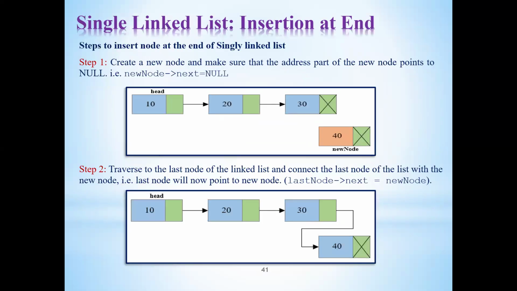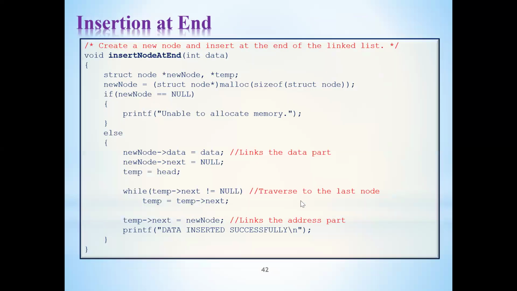So you have to update the head node. So this is the code. Now if I want to insert a node at the end of a singly linked list, say 10, 20, 30 are already available in the singly linked list. Now I want to insert a new node with the data 40. So a new node is created, 40 is loaded. Since it is the last node, new node next is null. I want to link the node which has data 30 with this 40, correct? So I need some temporary pointer to move to the last node. So this is my last node. Last node next is equal to new.